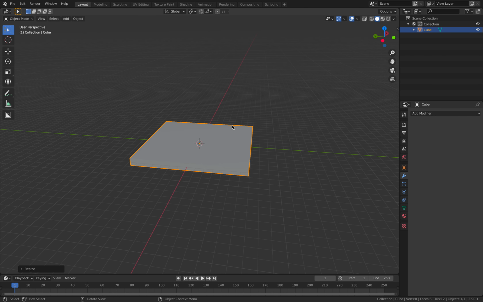Another way is to use material. I think material is also pretty cool in a way that we can just assign vertices with the material. And then later on, you will see at some point that we can just separate them.